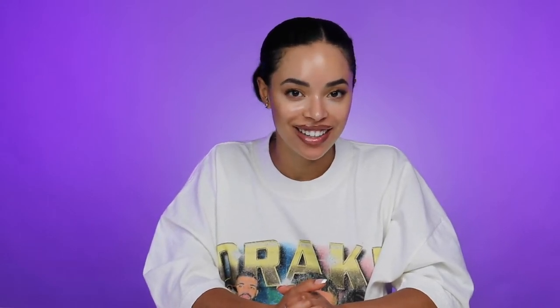Peas also have really important nutrients like magnesium, vitamin K, vitamin A, vitamin C — the list goes on and on. Chickpeas, aka garbanzo beans, are really high on my list for high protein dishes. It's easy to throw into a soup or into a stir-fry, or I even make a chickpea tuna with it. I really like it because it's very versatile. Other beans in this category include kidney beans, red beans, navy beans, pinto beans, black beans. There are so many different types, and most beans have 15 grams of protein per cooked cup.